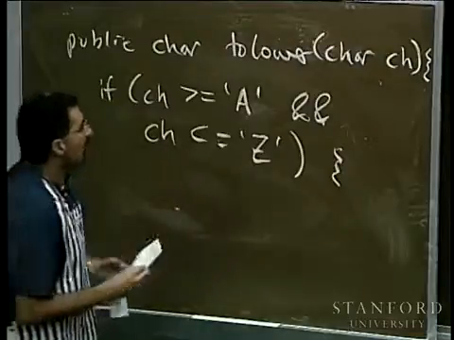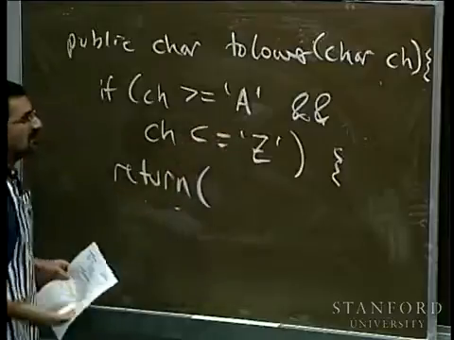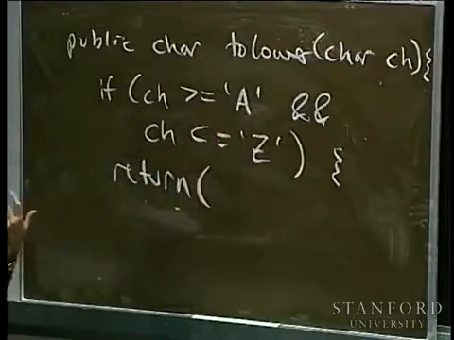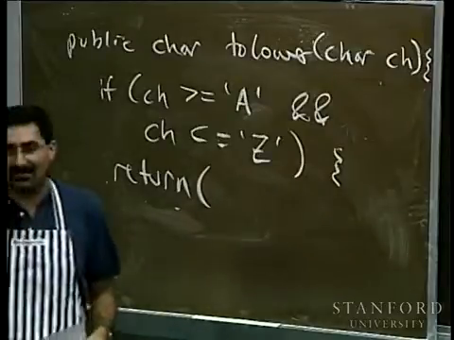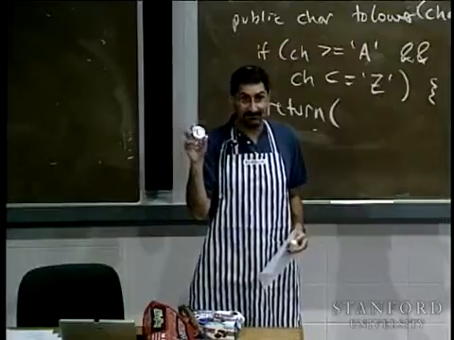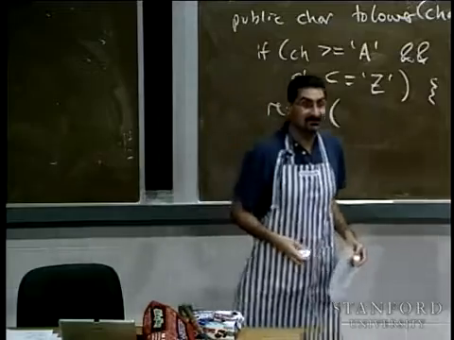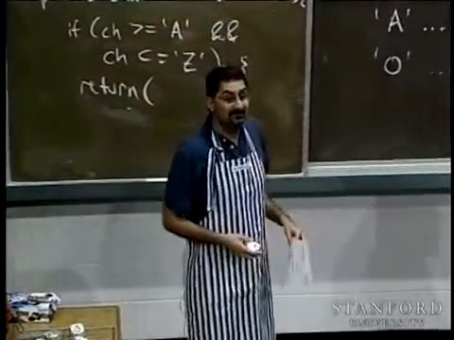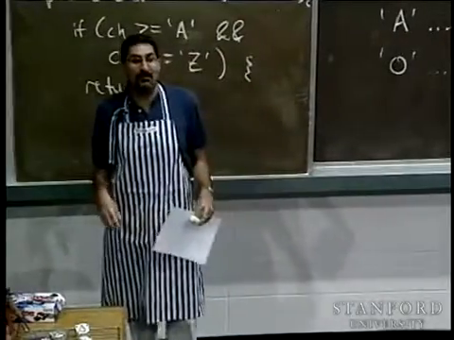Okay? So we're going to return something which is the lowercase version of that character if it's an uppercase character. How do we convert it to lowercase? Anyone want to venture a guess? And your prize will be a Ding Dong, not reflective of your grade in the class. Yeah? We could. How do we know how much to add? It's on the chart, but we don't want to use the chart because we don't have to remember what's in the chart.